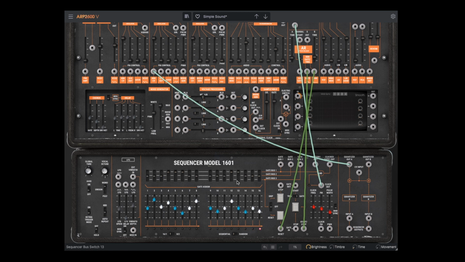Let's now route a step or 2 to bus 3. Bus 3 is connected to the step or reset functions of the sequencer. When we switch it to reset, the sequencer will reset each time it hits a step routed to bus 3. We can also add another bus 3 step and get this even shorter pattern. Now if we also switch to random mode, we can get extra variety of patterns among the 3 buses with different speeds on bus 1 and resetting on bus 3.